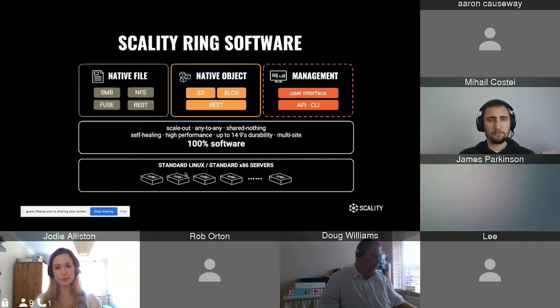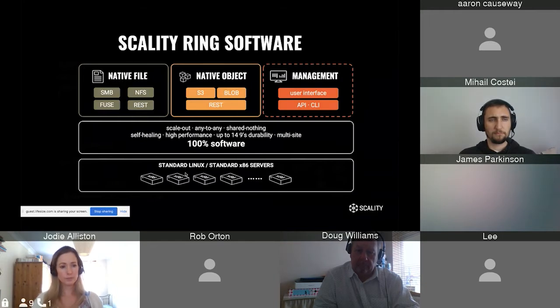But I've got customers that use the Ring in the tens of gigabytes worth of throughput performance. So we can scale from anything from a 3-node ring on a single site up to a multi-node ring. So we can have as many servers as you like. We've got customers with 30, 40, 50 servers in a ring. And the technology of the ring means that you can spread those servers out across different sites to provide site resilience.